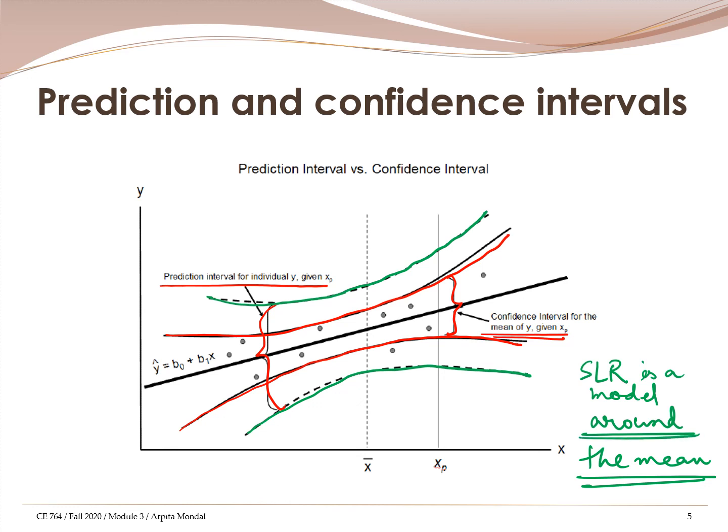The closer you are to the mean of x and y, x bar and y bar, there are greater chances for you to be more accurate, more precise. The farther we move away from the means along these directions, we see that the confidence interval gets wider and wider, which means that there is less and less precision in our estimates. So hence, simple linear regression model is a model around the mean. It is meant for the bulk around the mean of a distribution, and therefore obviously it's not meant for values which are supposed to be extremes in some sense, right?